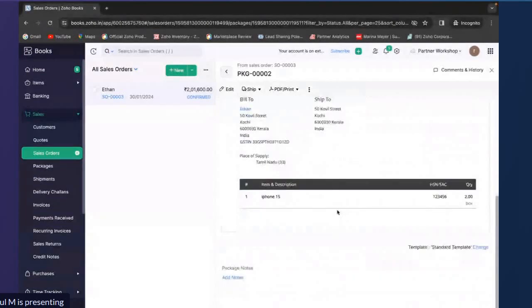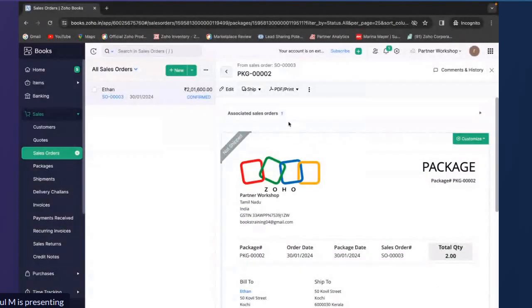Once the package is created, then you can create a shipment as well. You have the option to integrate your shipping carriers with Zoho Books. For India, we have an aggregator called Vama Ship. Okay, aggregator allows you to connect Zoho Books with multiple shipping carriers. So you can check what are the shipping carriers that Vama Ship supports. They support all major brands in India. And then, once the integration is set up, you can go for the ship via carrier option.